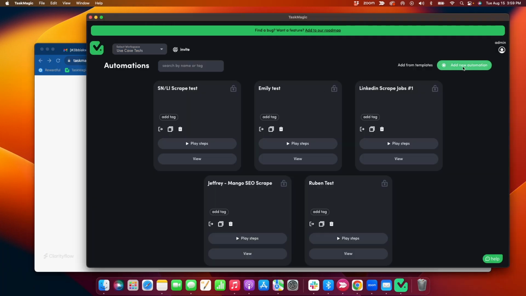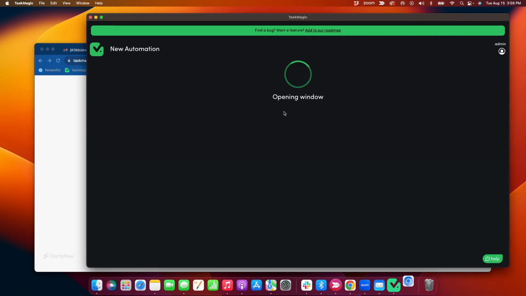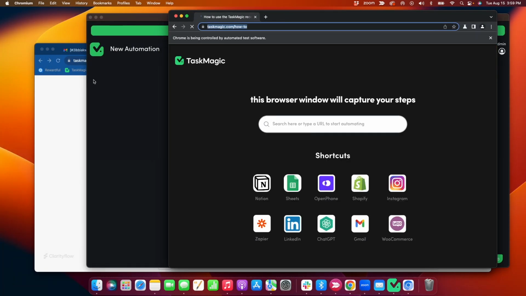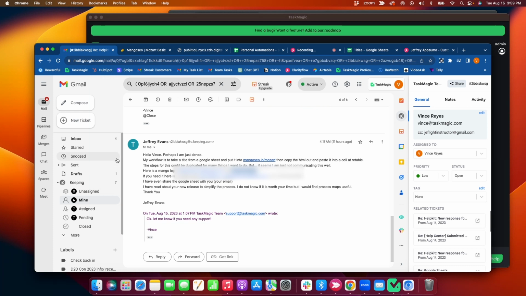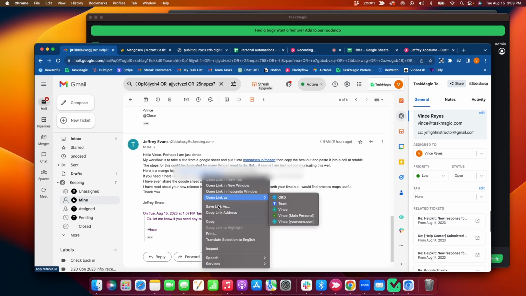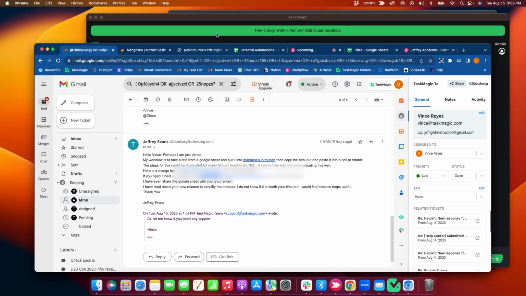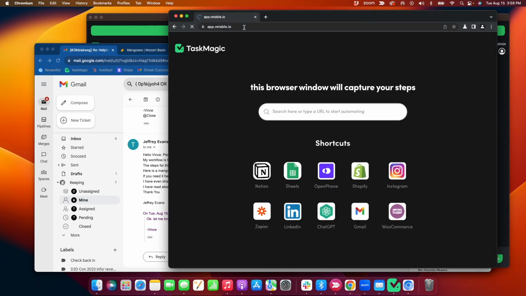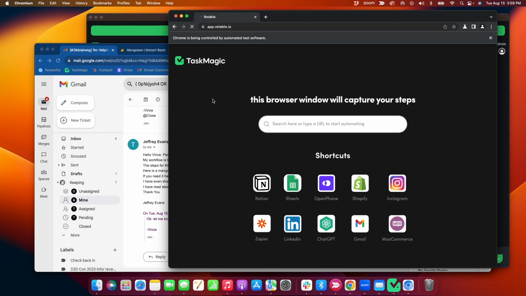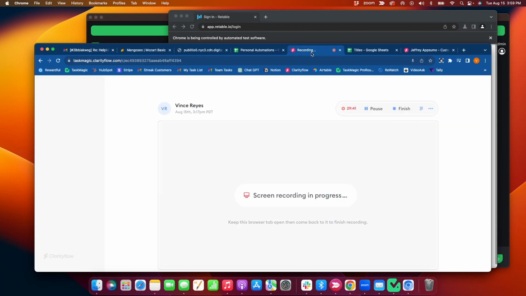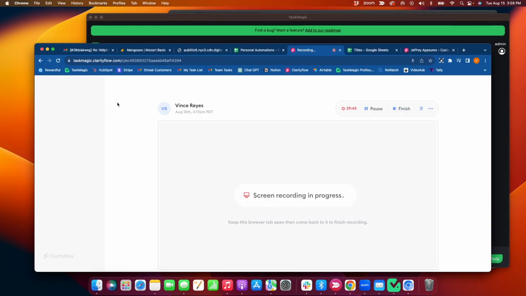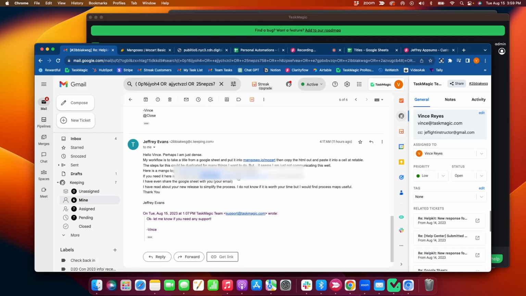I'm going to build a second automation, so purely separate automation. And go to Retable. Copy. Okay. And then I'm going to log in here.